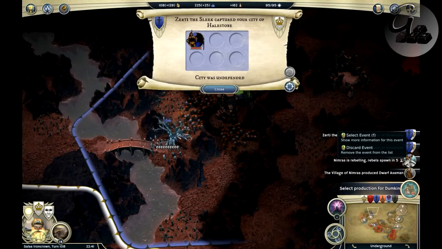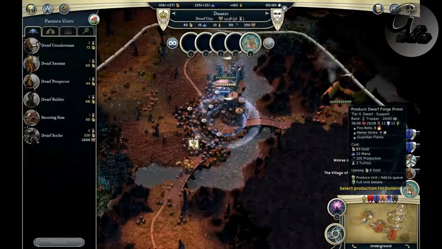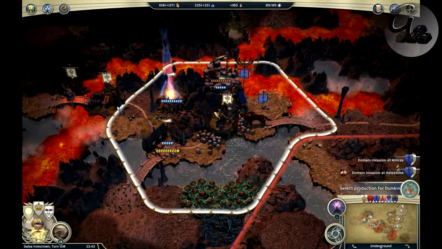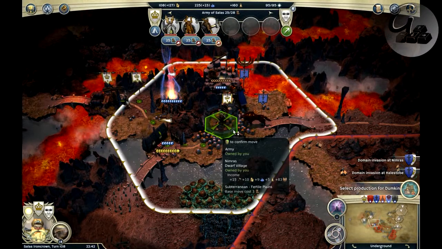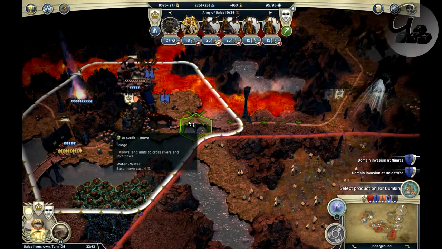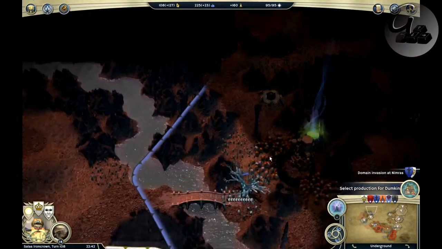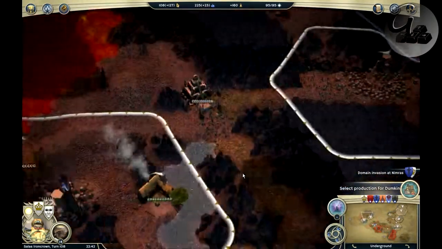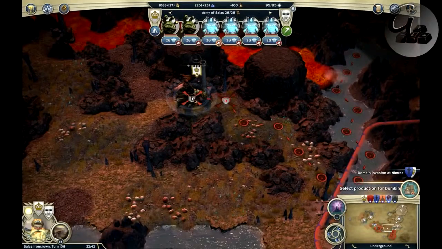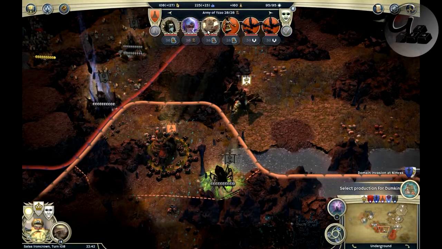Nimrus is rebelling. Okay, we're losing cities. That's one thing. Okay, there's an X-Men. Nimrus is rebelling. Well, you're about to start to attack us. Okay. Domain invaded. They took the city. Damn it! They took my city! This doesn't look good. Well, I just hope we'll, you know. Wait a second. These guys will be first. Let's see. Okay.